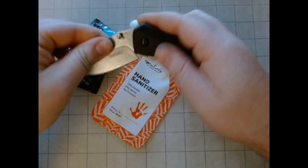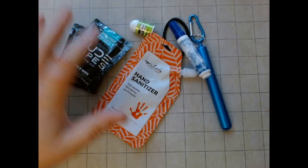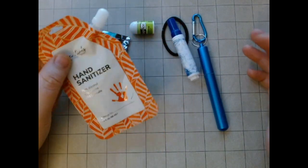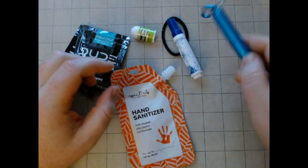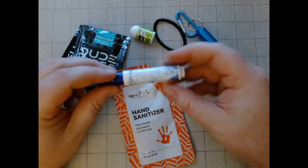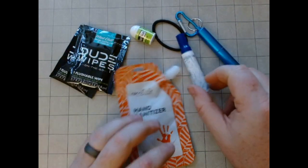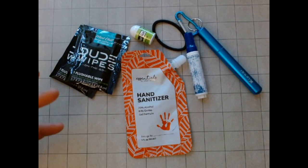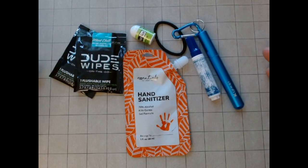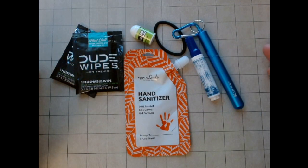Just like anything you handle yourself, anything you hand a child, you want them to be able to use effectively. And it may sound silly, but you don't want your kid taking a chomp of chapstick. You don't want a kid playing with one of these and accidentally poking themselves in the throat or something like that. You don't want them using too much Tide stick and maybe getting too much on their skin. I've said it before, but tools are only as useful as the knowledge you have on how to use them. So even though this stuff is pretty simple, make sure any kid you're going to hand something to has a full understanding of how to use it the right way. Doesn't mean it shouldn't be supervised, but it also means make sure the kid's going to use it right, they're not going to waste it, and they're not going to inadvertently hurt themselves for some reason.